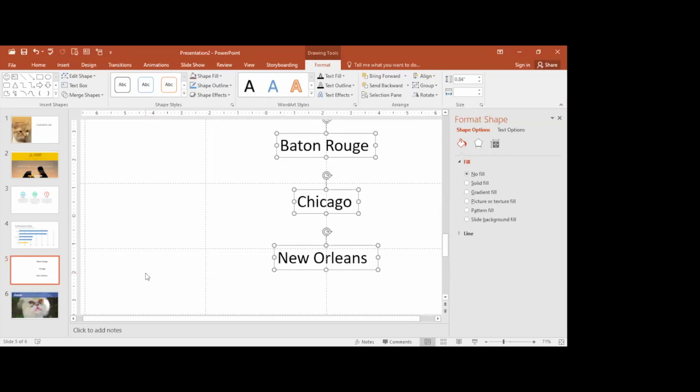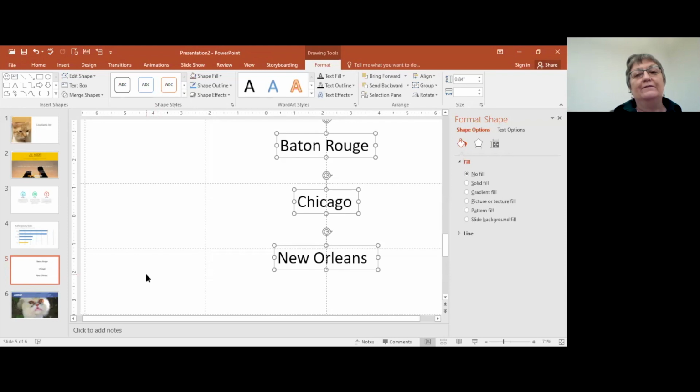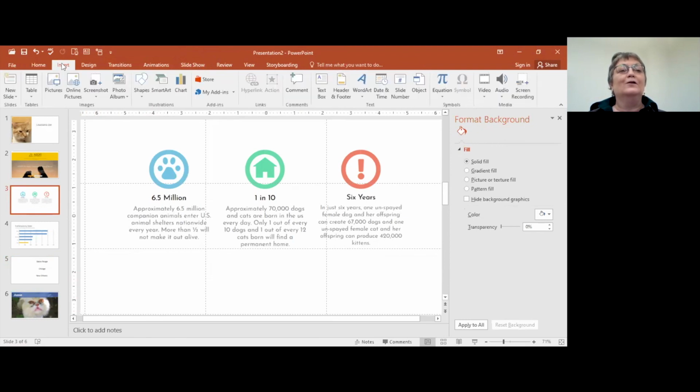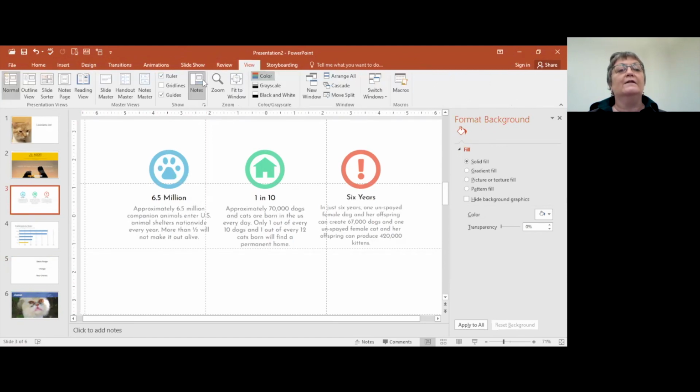Can we save these as an image file, or does it just have to be a PowerPoint file? You could save it as a PDF if you wanted to. If you wanted to save something as an image file, I'll do that for you right away. Let's say you did want to save like this for an image file. I'm going to get rid of the grid lines. And I do this a lot with Pinterest. I make little quotes and I just save them as an image file. So I'm going to get rid of the grid lines because that will show up in the image. And I'm going to go to View to get rid of the grid lines. And I'm going to click on guides and get rid of it.